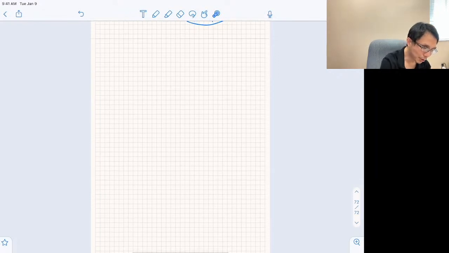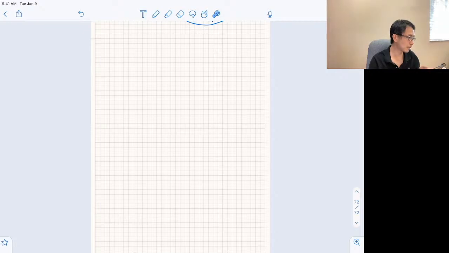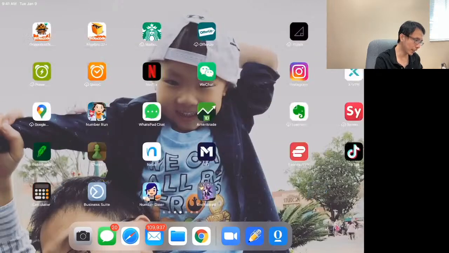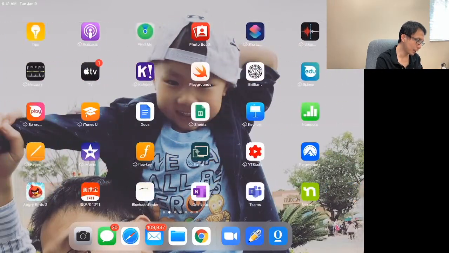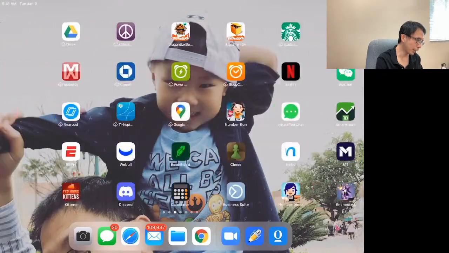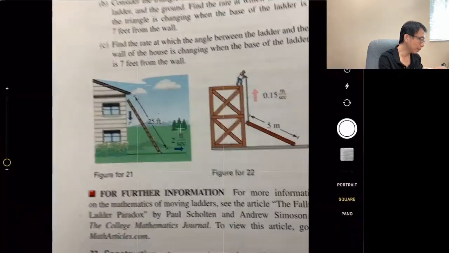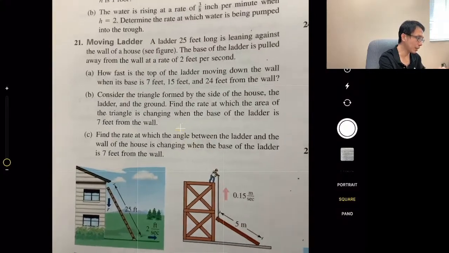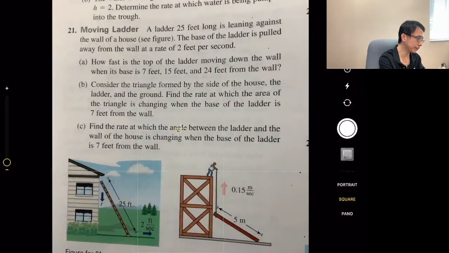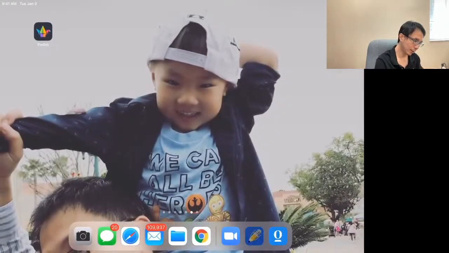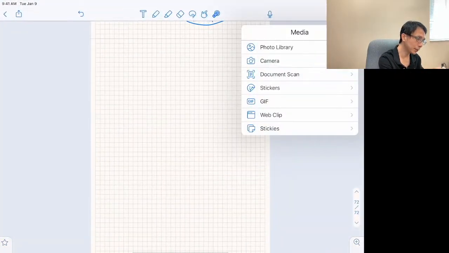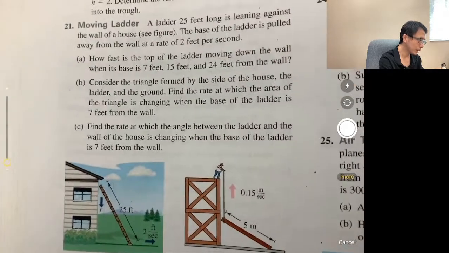So let's just say, we're going to take a picture of another question, which is question 21. And this one has 3 parts because they can extend to all 3 parts. And this one is very detailed because it actually talks about product rules and everything in terms of related rates. So we have 8 questions right here. And sorry, let me import it here. Camera like this.